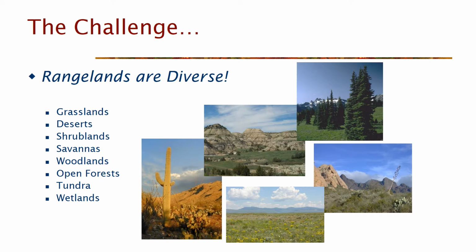Probably the only thing that separates rangelands from other kinds of lands is, one, we don't have a dominant overstory of forests, because that would put us in forest management or forestry. We also have enough vegetation to have grazing or fire. If you don't have enough vegetation, then you have really barren deserts, and the tools that you learn in this class won't be very useful for those. So as long as there are herbaceous plants and shrubs and succulents without a dominance of overstory plants, then you're in rangelands, and the tools that you learn in this class will be useful in management.